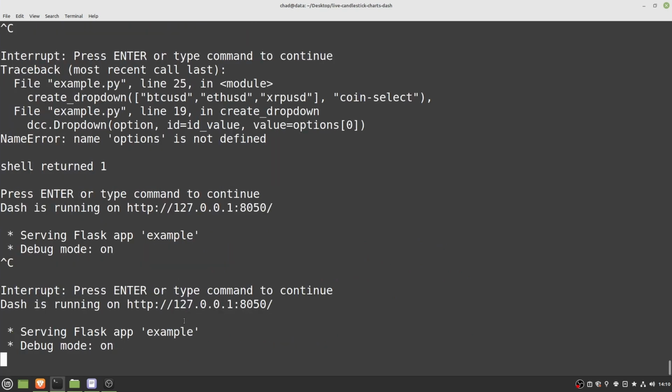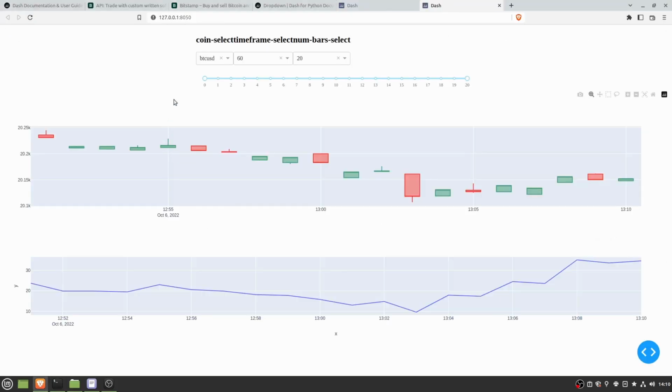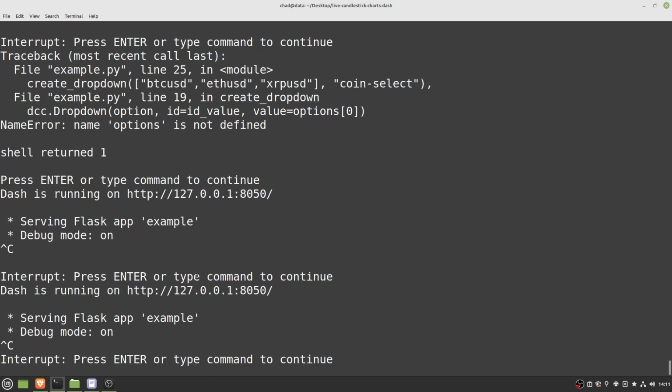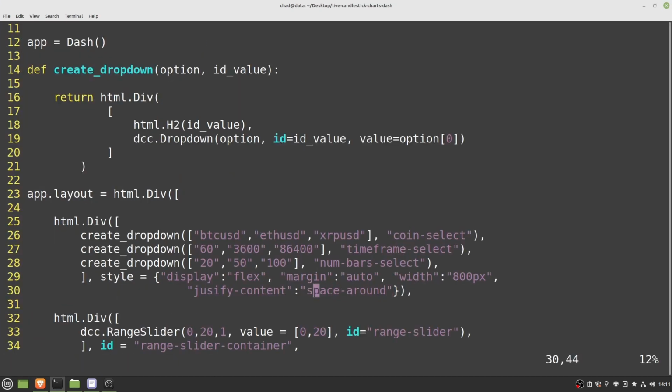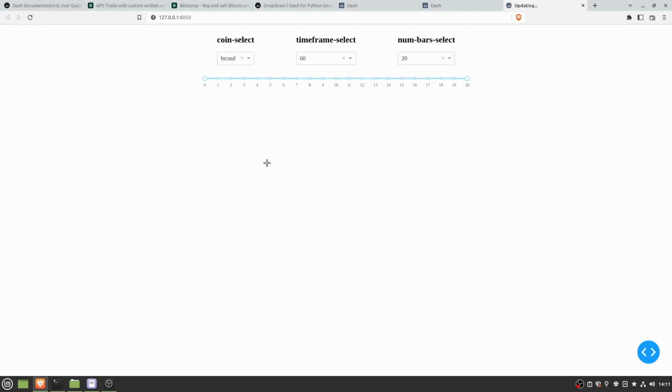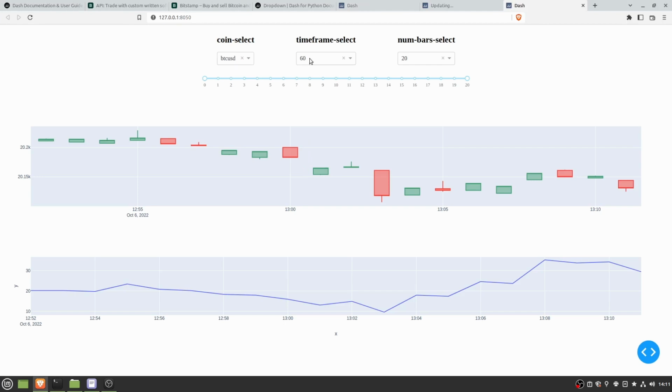If I run this, let's go over here. There we go. You can see they're a bit crammed together here, which is not ideal, although at least they're not taking up the full width here, which is progress. Let's go back and check that I spelt everything correctly here. Yes, I spelt justify wrong here. So if I open this now, they're now nicely spaced apart from each other, which is great for us.